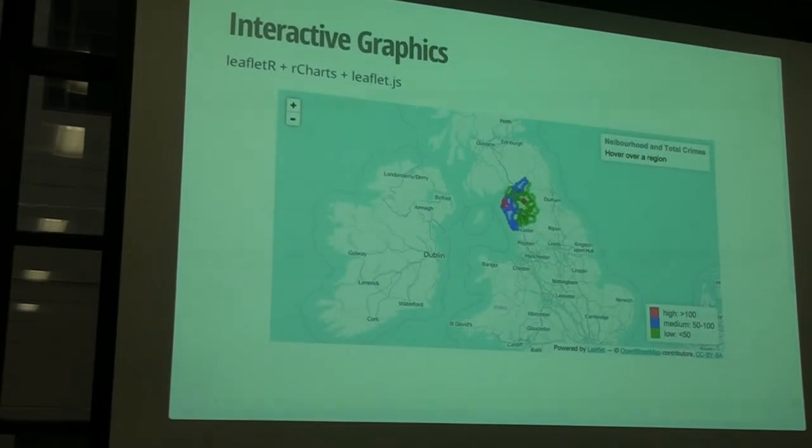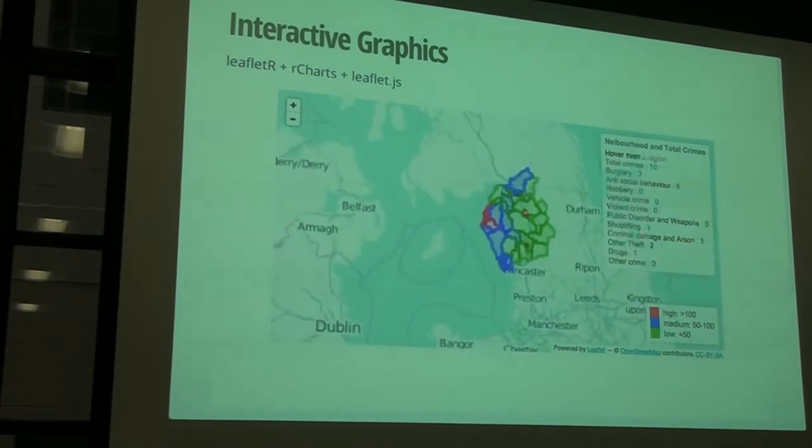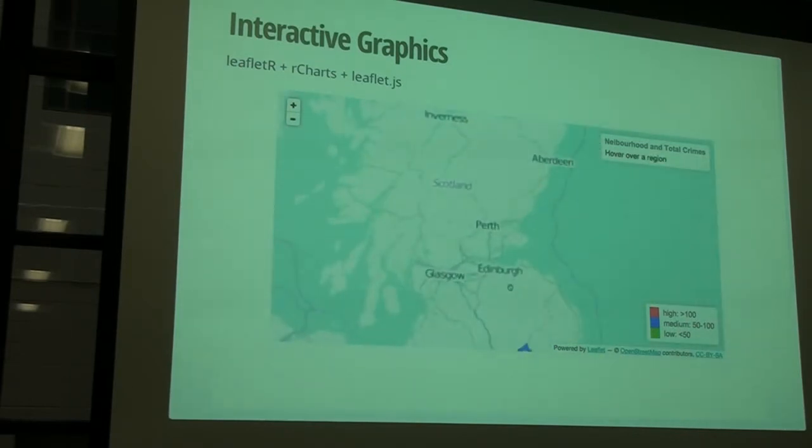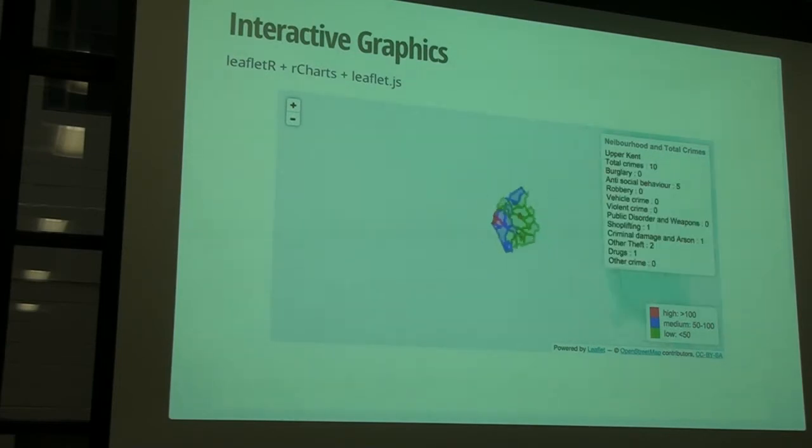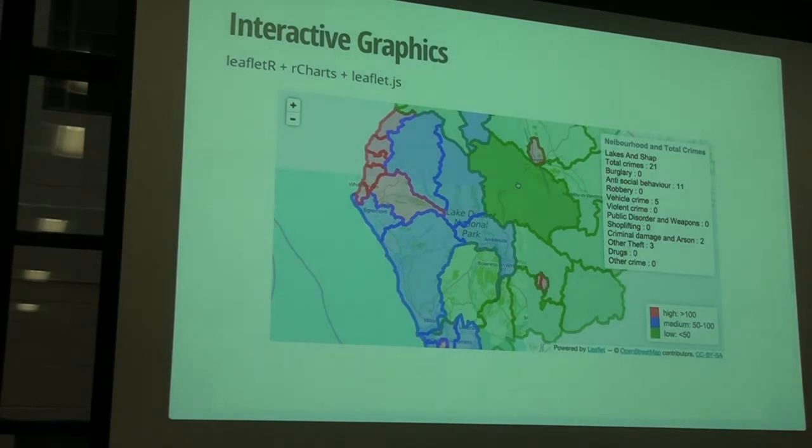And lastly, you could also use some interactive graphics to present your information, because previously they are all static plots. In order to understand a data set to a reasonably good degree, you probably need to visualize several of them. First, you probably want to have a big picture, and the next you probably want to have some detailed information. But if you visualize them in the interactive graphics, you could look at the big picture from a reasonably far away size, and if you want, you could just get into the plot. And you could also have the tool to show you the count for each type of crime. This is more accurate compared to just looking at the points.